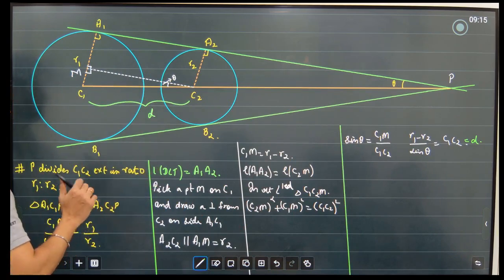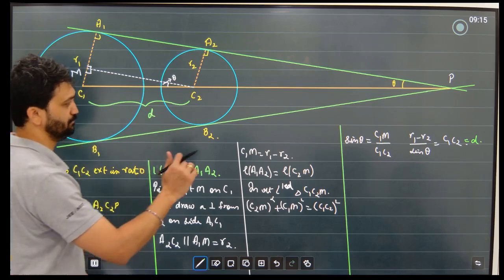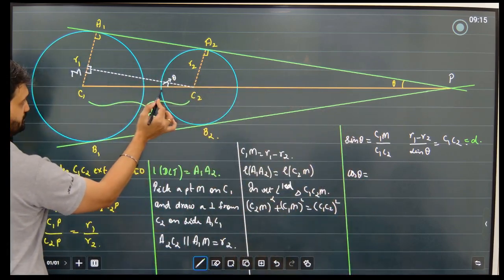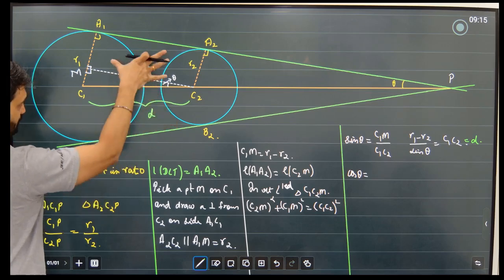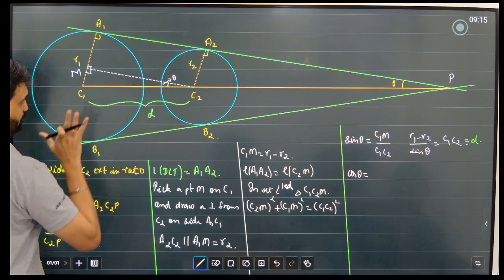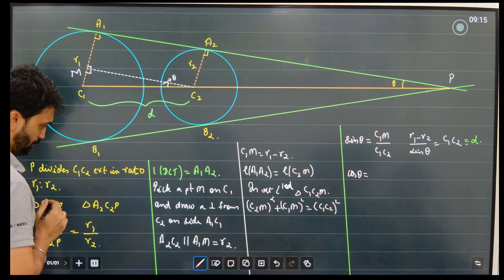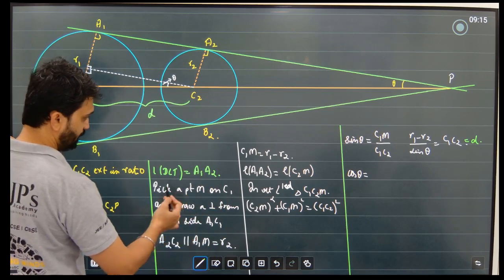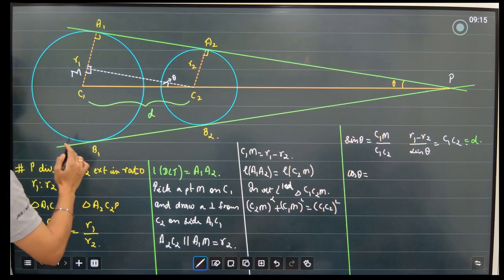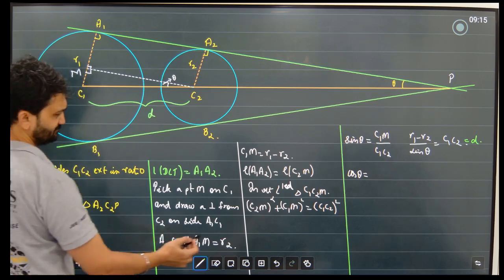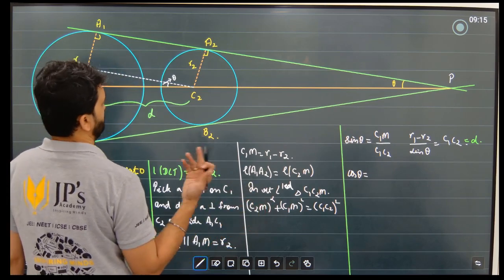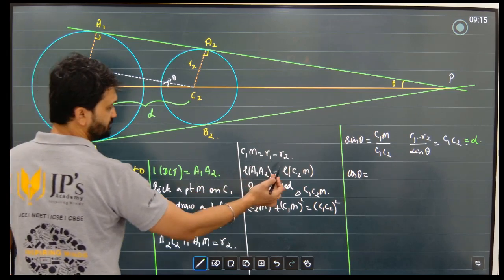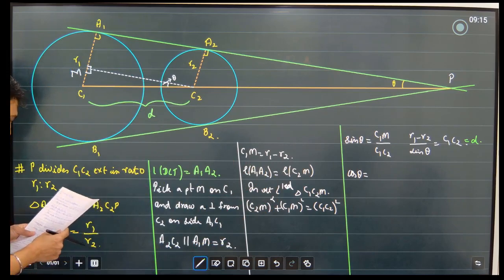अच्छा, one more thing. अगर मुझे cos theta निकालना है, say for example, if I have to find cos theta, this is theta. What will be cos theta? Adjacent upon hypotenuse. What is adjacent? C2M. Do I have C2M? C2M नहीं है. But can I find C2M? Isn't C2M same as C1? I'm asking. C2M is nothing but A1 A2. Are you understanding? देखो ना, C1 C2 is nothing but A1 A2. Did you understand this?